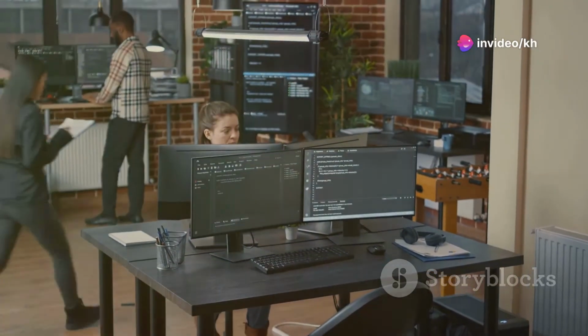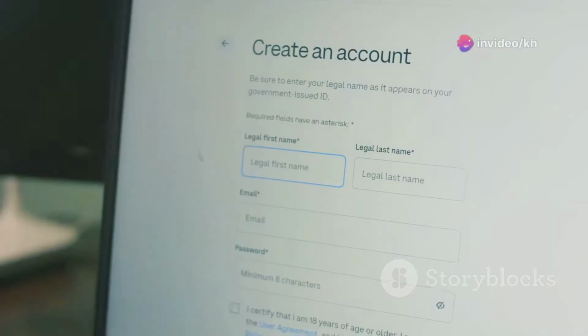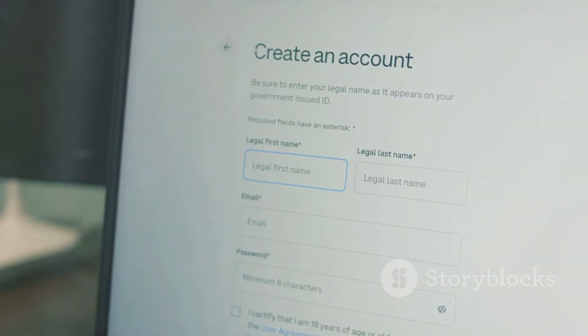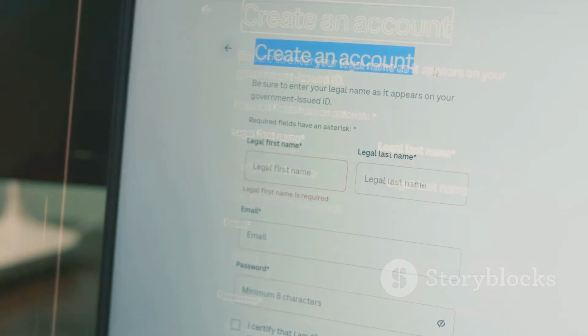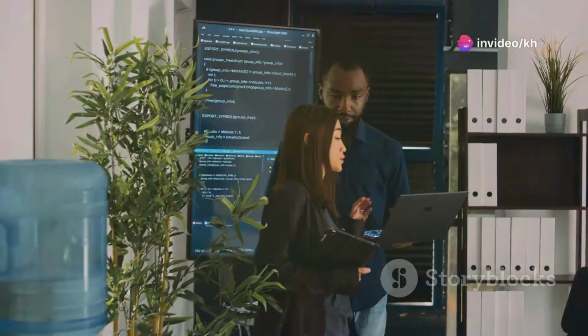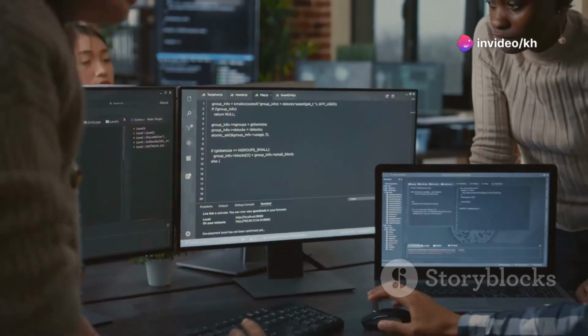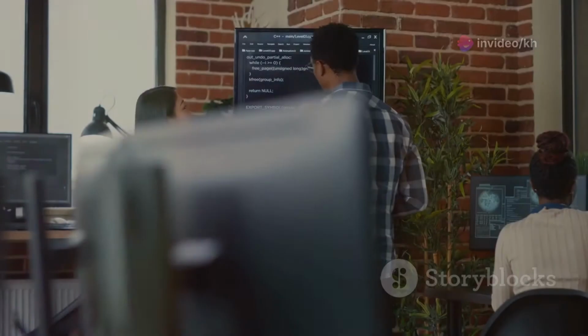To put your skills to the test, try developing a backend for a simple blog application. Build APIs to handle things like creating posts, fetching comments, and user authentication. Remember, the backend is all about building a solid foundation for your app. All right, let's move on to collaboration and version control.